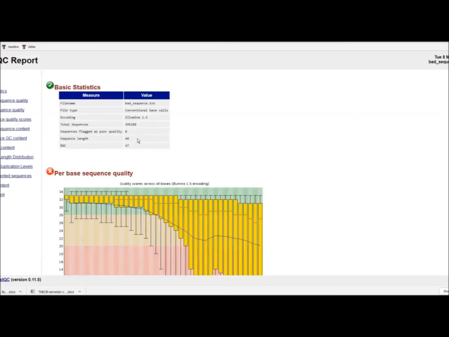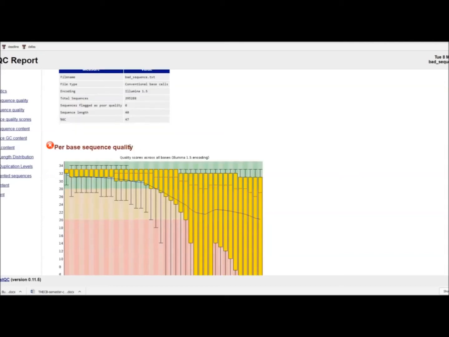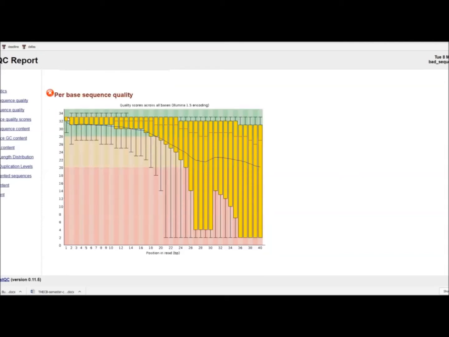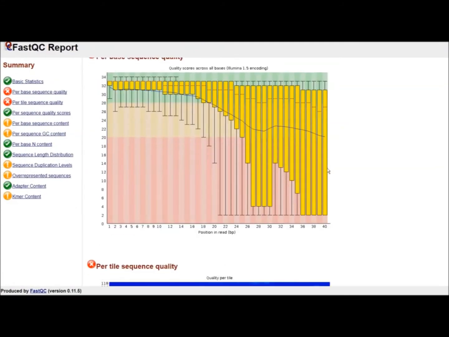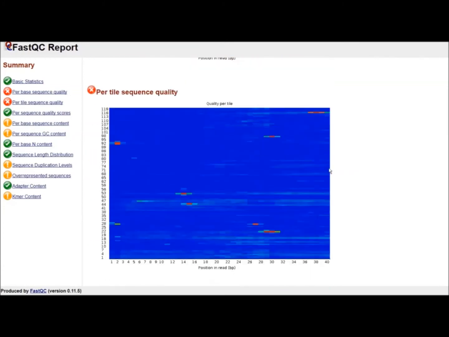So, for example, if we go to bad quality data, this is what we saw: the sequence length is 40, the GC content is 47%. But here you'll see that the Phred scores start at 33, and then it really deteriorates. You can see that the score then goes to 20 and 22, which means 1 error in every 100. And in the good quality, you saw the per tile sequence quality was very good, but here it was just kind of a blue color. So the quality per tile has actually deteriorated, so these are the regions where you don't see consistency.